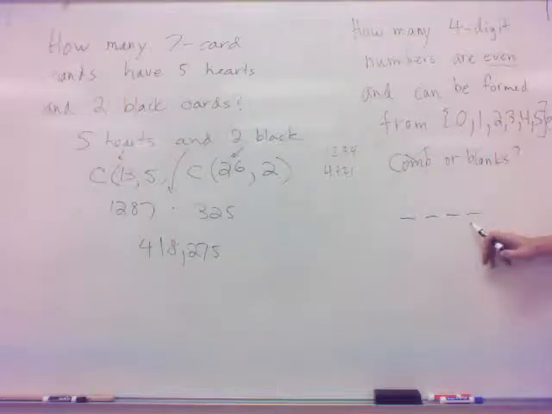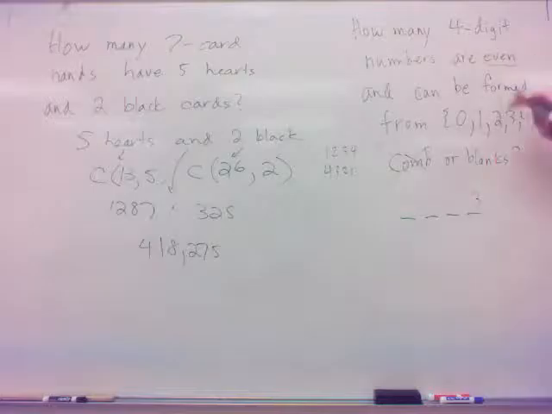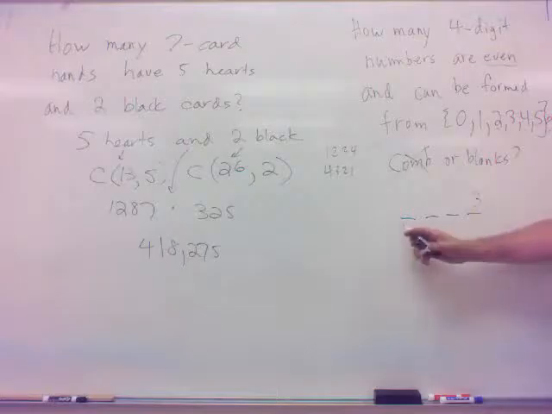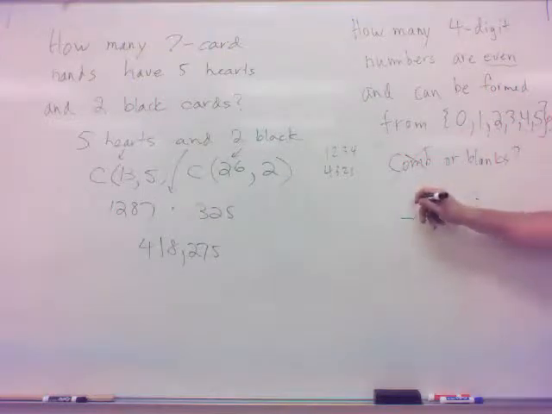So how many choices do I have for the last blank? 3. There's 3 choices for that last. If there's a special restriction, you want to start with the special restriction on the blanks. It's got to be even, so it's got to be either the 0, the 2, or the 4. Now I can go to the first digit. The first digit can't be 0, so how many choices do I have there? It can be a 1, 2, 3, 4, or 5, can't it? 5 choices.